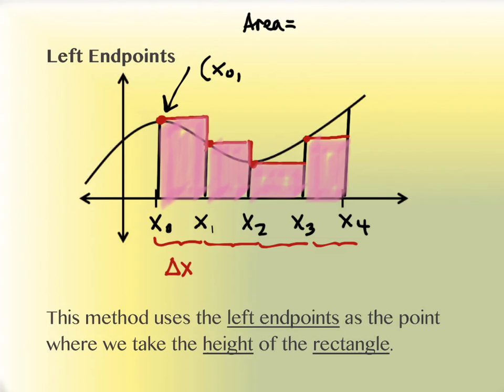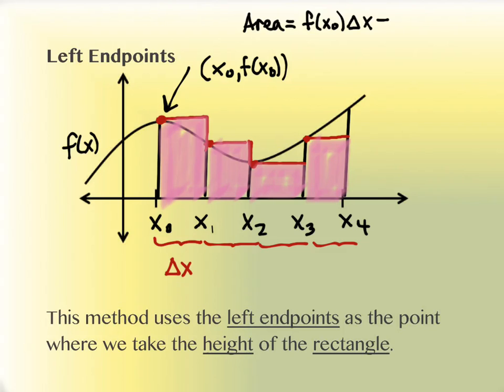So how do we calculate a y value at a particular point? Generally speaking, what do we do? Put it in an equation. You put it in an equation, all right? So let's give this function a name. We'll call it f of x so that we have an equation to plug it into. This point right here would be at a height of f of x0. It's the function value, the y value at that particular x value. So up here I have my length, which would be f of x0, times my width, which would be delta x.